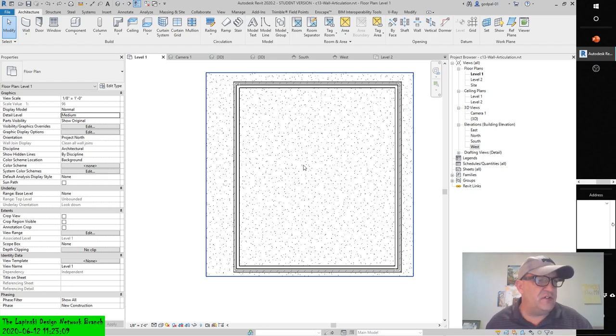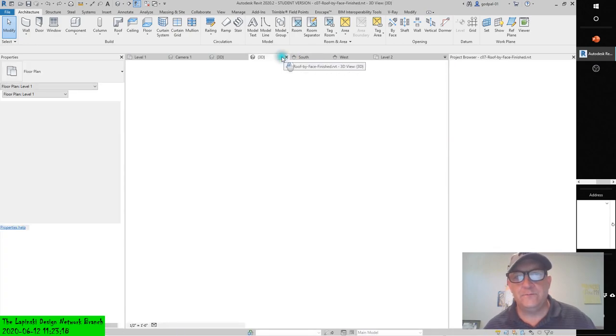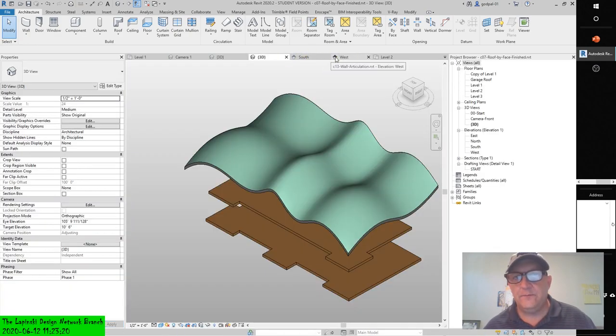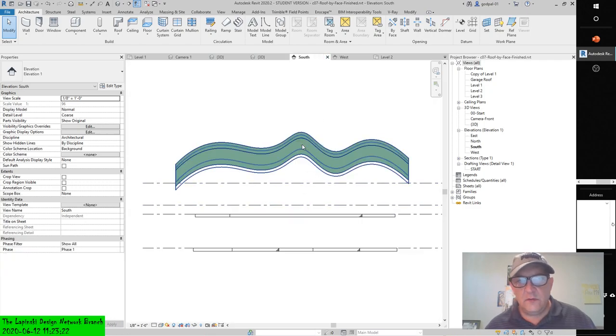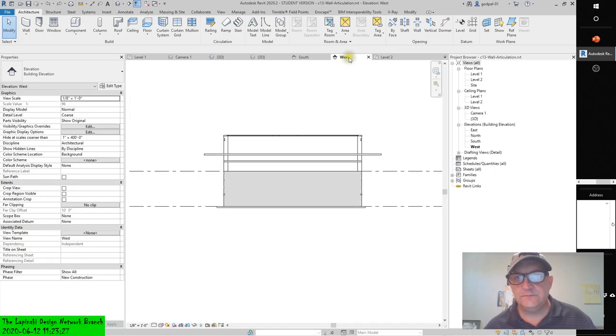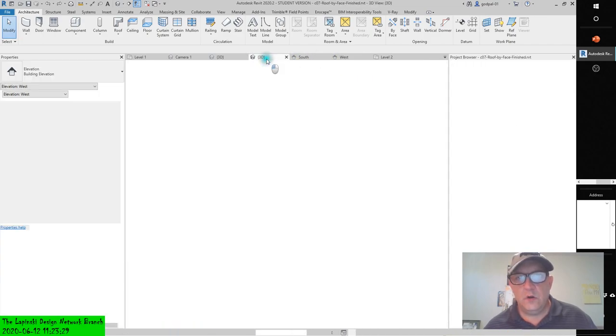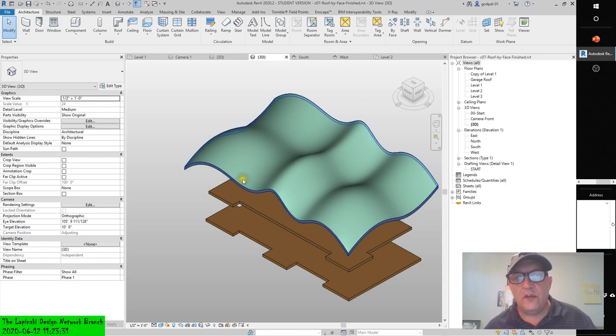Now, they have a figure here that shows a stacked wall that has been attached to a curved linear roof by extrusion, and we've done this back in Chapter 7, Roof by Face. So we'll just get this first one done and take a look at this. And you remember, there was this curved surface that we created in the template. And what we were going to do was create some walls and make sure that when they were generated and attached to the roof, they would automatically be cut to the contour of the roof.